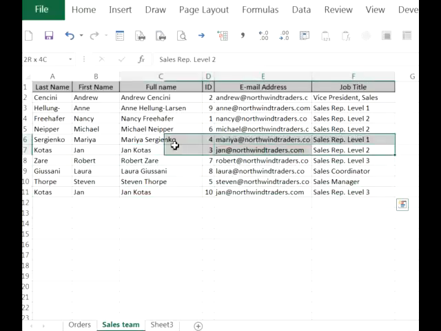And you can see it's returned level 2 because that's actually the first instance that Jan appears with in this table. And VLOOKUP is always going to return your first instance. So you've got to have a unique lookup that you're doing here. Otherwise it's not going to work. If you're expecting to see level 2 and level 3, it's not going to happen. So just something else to be aware of there.